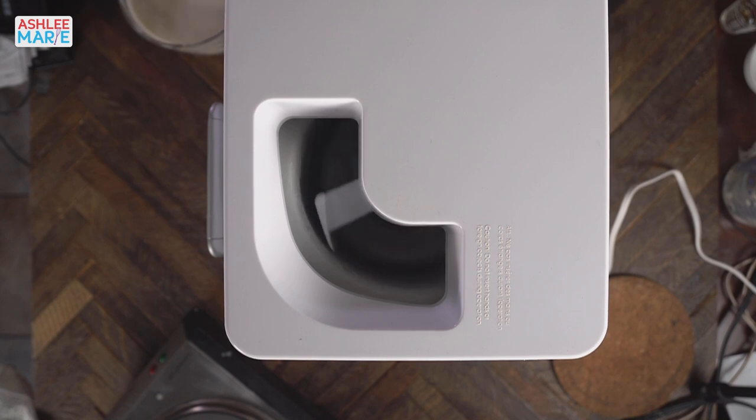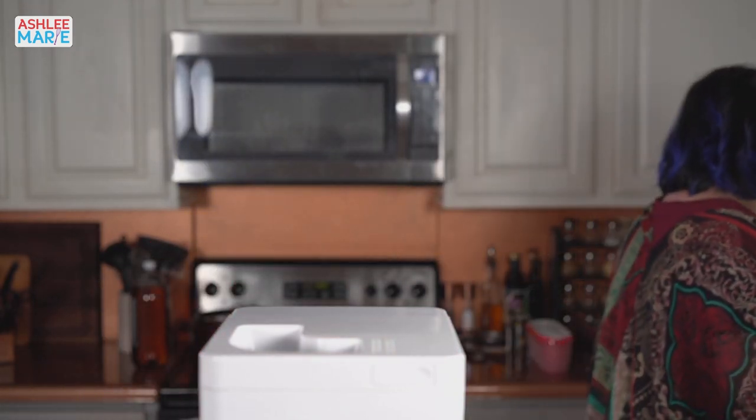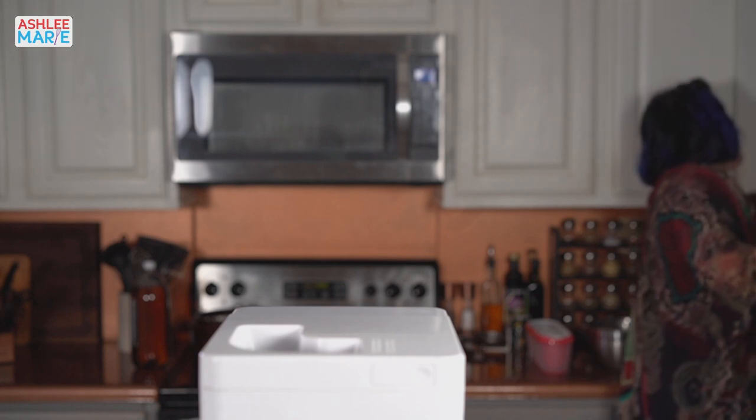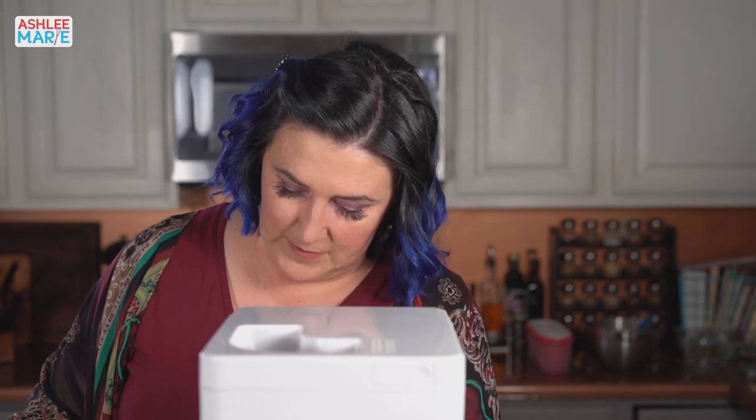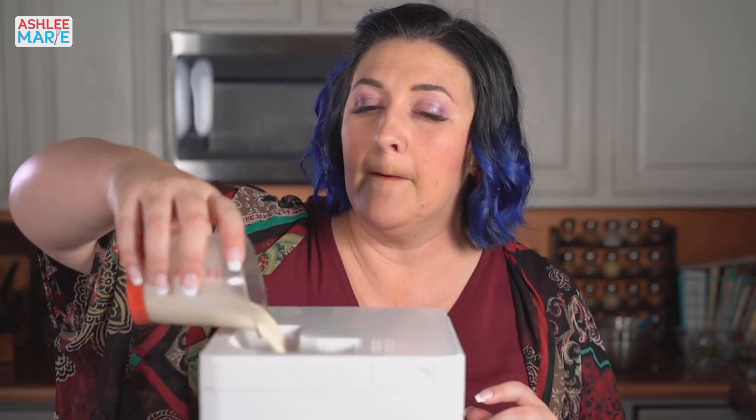I just remembered that I love this one because the numbers are built right into the cup, but it's a terrible pour. Like in the beginning, it just pours and makes a huge mess. Just do small amounts at a time. I'm gonna get that in a little bit better. Because while I don't mind if it spills all over my counter, I definitely do not want it spilling all over the machine.